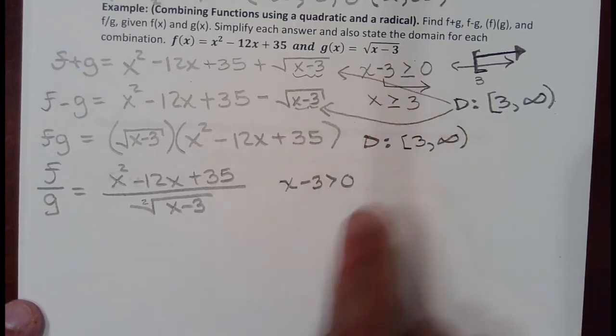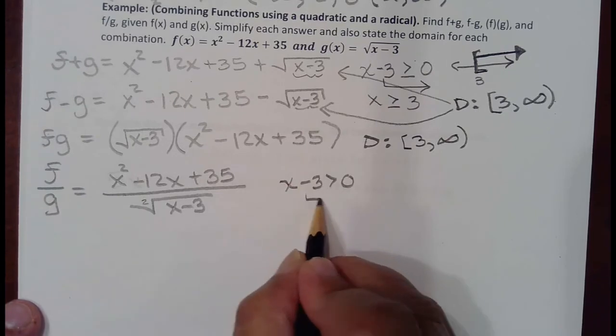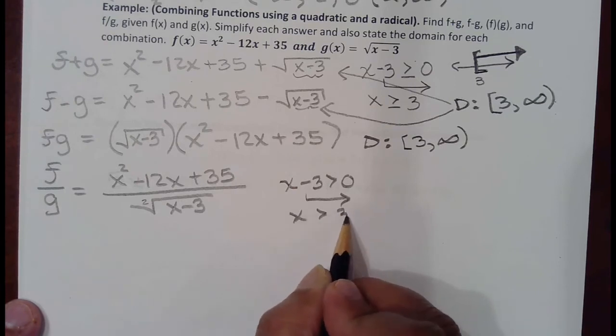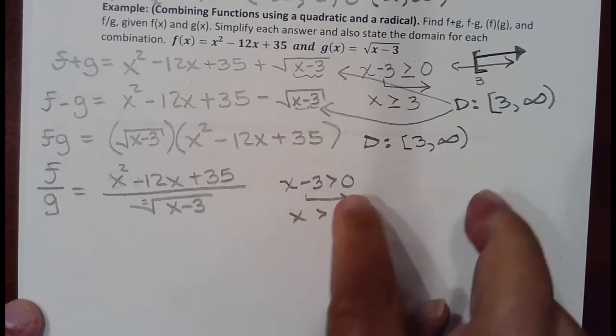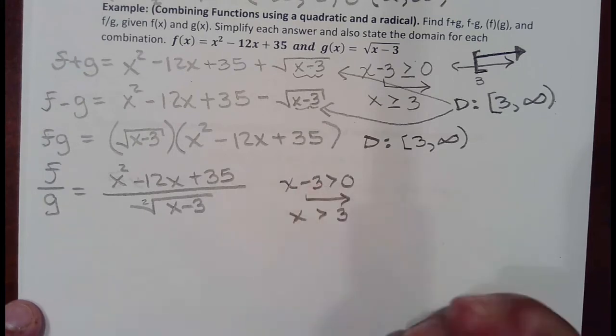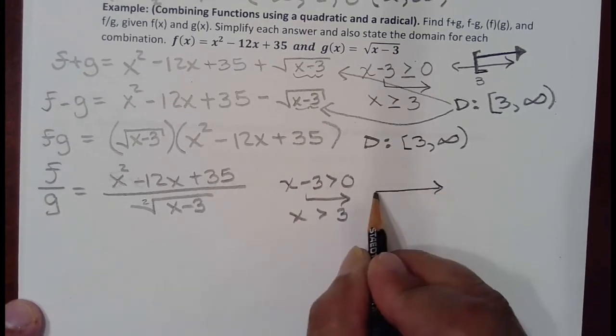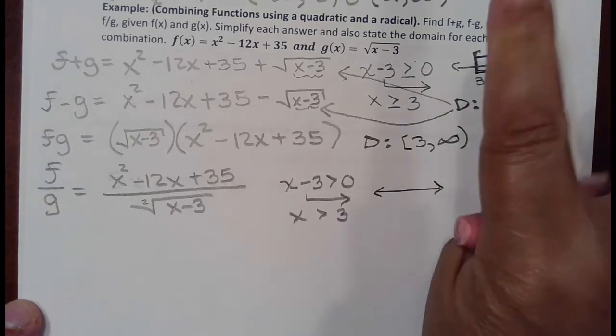Everything greater than or equal to 3 is allowable for this particular function. Written in interval notation, which is a big thing you're learning and getting good at in this section, just do what the picture says. It's everything from 3. This means infinity. You're going out to positive infinity.